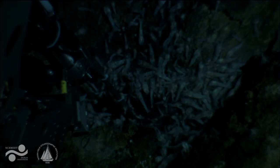So what we're doing right now is concentrating microbial biomass onto a filter. And when we get that filter up on deck, we'll flood it with a preservative to stabilize all the nucleic acids. We're all made up of nucleic acids. You, me, microbes, dogs, trees. It's the code of life. It's the A, T, C's, and G's. And their unique arrangement determines all the genes and all the functions in any organism.